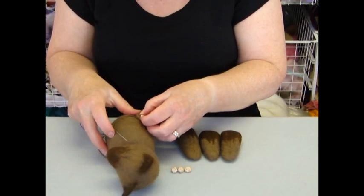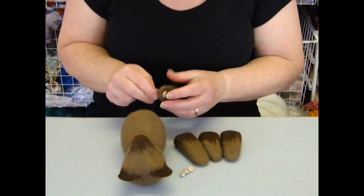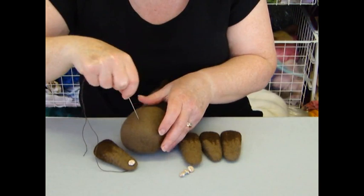You have to work out where his tummy is as well. So on the brown bear it's slightly harder. I've made a mark at the back. So here goes. Right through to the other side.